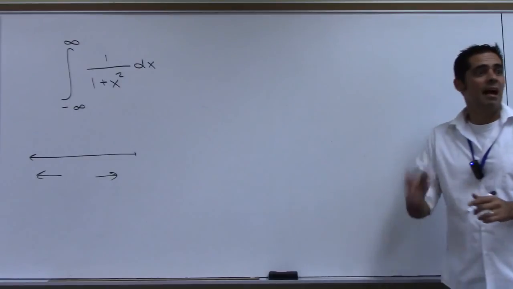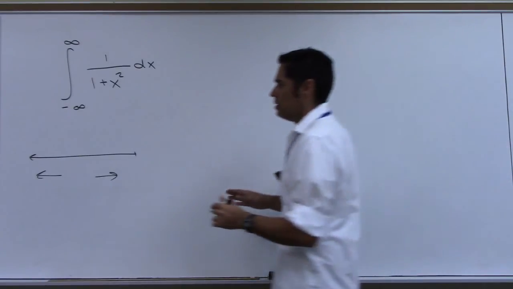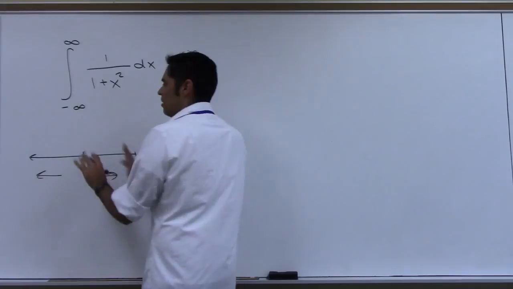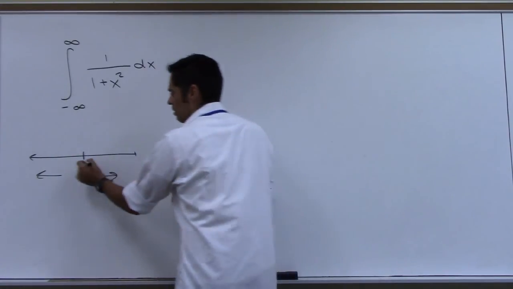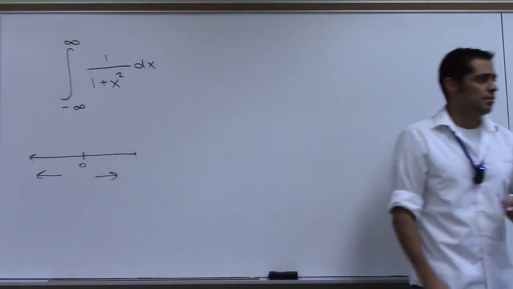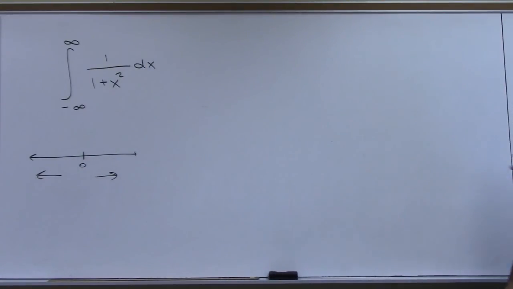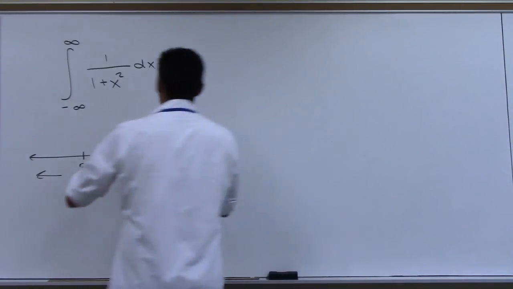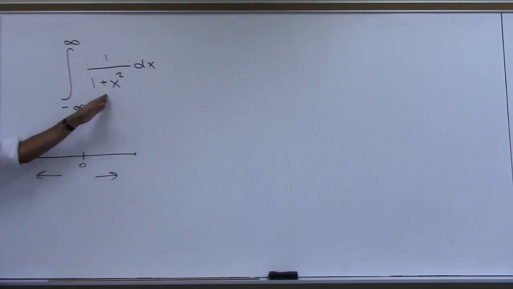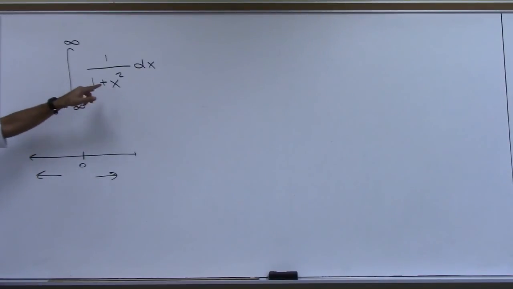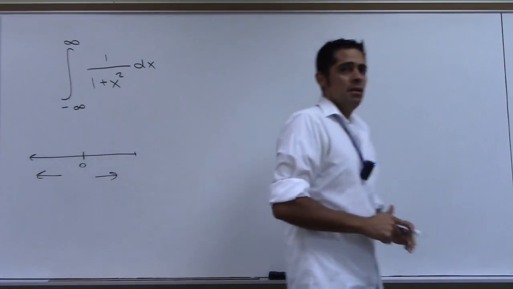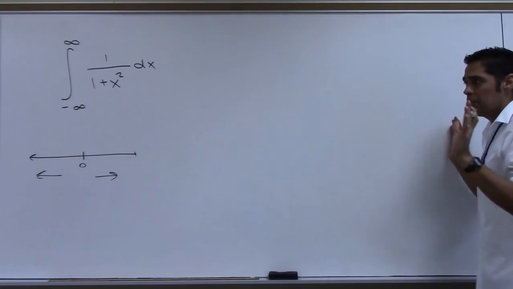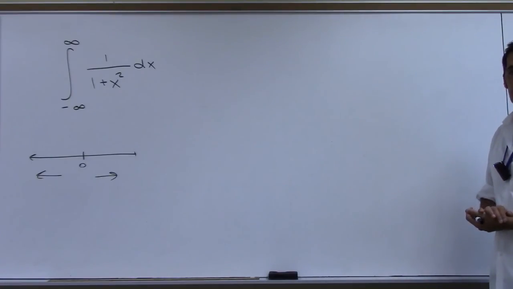That's my number line. To do this, I have to find some point anywhere on the number line where I'm going to split it and do like a left integral and a right integral. And I said the most natural choice is 0, right? Now I also want to make sure that my function is defined on the entire number line, that there's nowhere where I have a discontinuity, where the denominator is 0. So is it possible to ever make that denominator 0? No. Not if you're only using real numbers, right? You can't do it. So I should be free to go ahead and integrate without any issues.